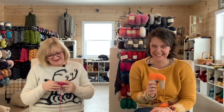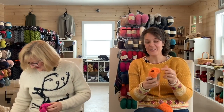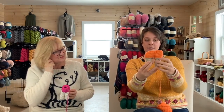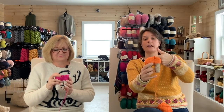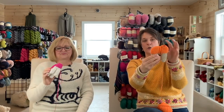So as a good team player, Betsy's going to continue. She at least got around 1 round of her 18, so that's good. So that is the base of the neck. You can see there, you want this to be starting to be higher than your rump. We do still need to stuff our back sides to make them nice and plump there, and we can do that and show them next week.